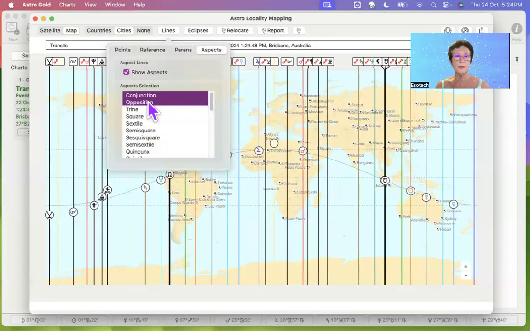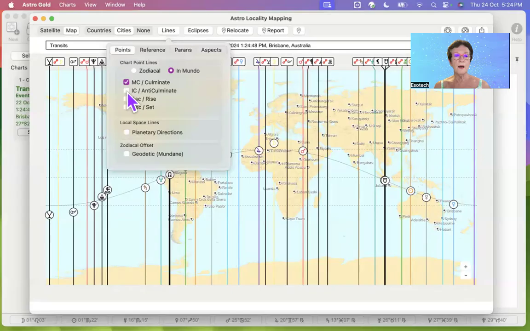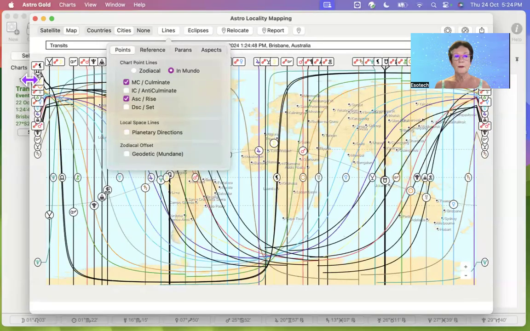So there's the conjunction and the opposition. And because I'm only showing planets that are on the midheaven, it's only showing me aspects on the midheaven. If I turn on planets to the ascendant, it will then show me aspects on the ascendant as well.